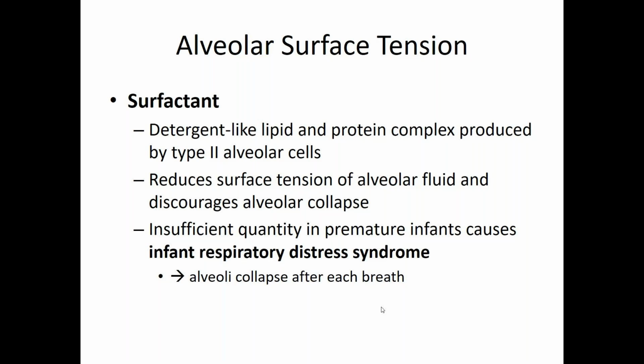We call this infant respiratory distress syndrome. Basically, the problem there is that they're trying to breathe, but they don't produce any surfactant, and so their alveoli are continuously collapsing. So that's why so many preemies end up on ventilators and things like that, because they are still developing. The development that would normally happen in utero is happening ex utero, and so they need a little bit of help. Eventually, they'll get to a point where they would normally have been born. They'll make their own surfactant at that point. They can be taken off the vent, but that's something that we see fairly commonly with preemies.